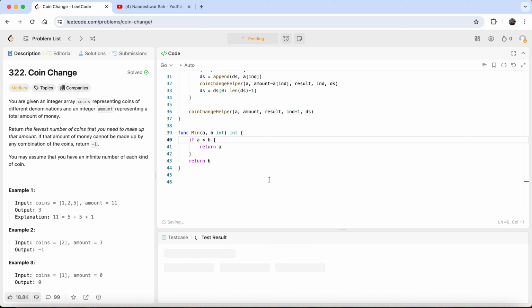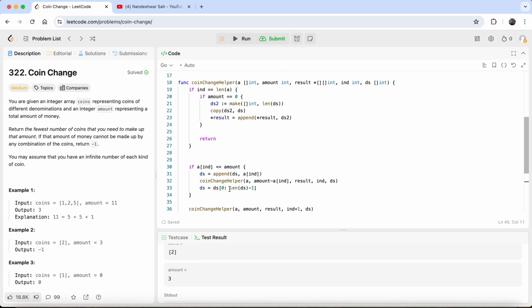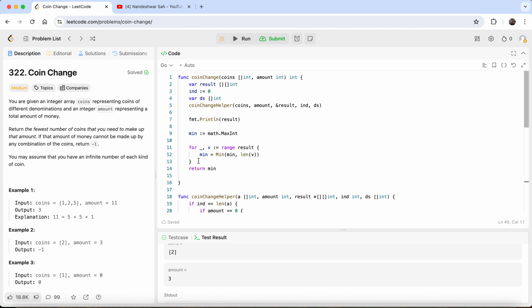Okay, now what else? So this time it's complaining about one value. Okay, so we need to check one more thing.